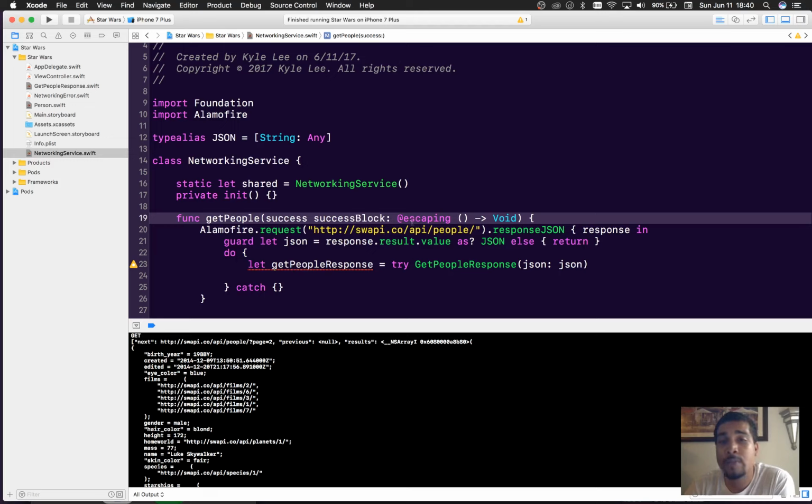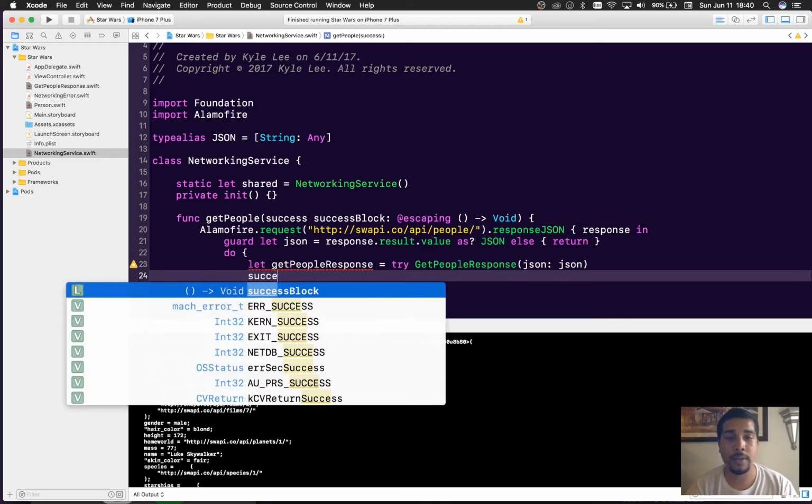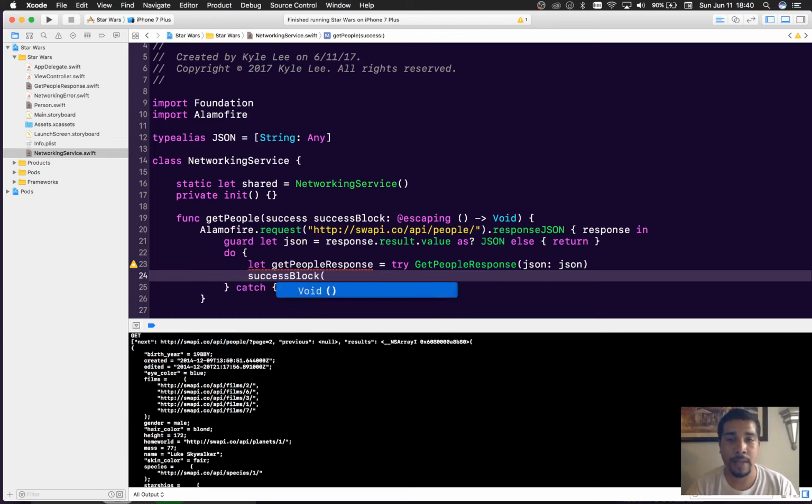We have to specify @escaping, because the contents of this data will live outside the scope of this method, which means that this block of code is going to finish running, but the data from this block of code is going to be used in other places in our app. So we just have to specify that. All right, so now when we call our success block, we just pass, oh, hold on.